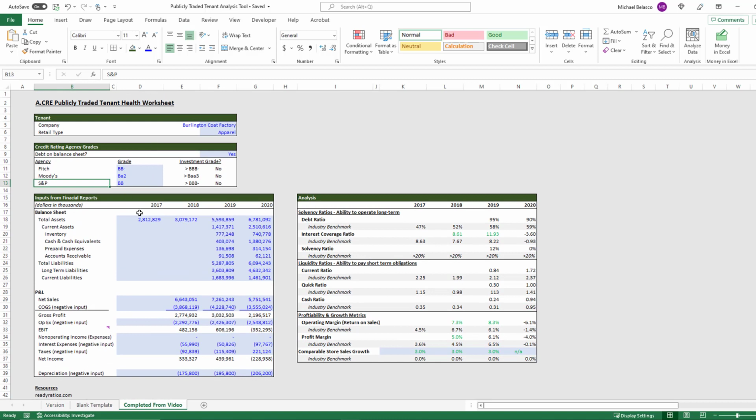And so, in addition to what we analyzed over here, we could see that this is not an investment grade tenant at this point. We even saw that Fitch had a negative outlook. So again, to me, I check if there are additional reports that have come out. The last year we really analyzed was 2020. There's been a whole year that's passed. There's been quarterly reports. And so the next step would be to really go and see what's going on today and see how all these metrics are trending as of the latest report.